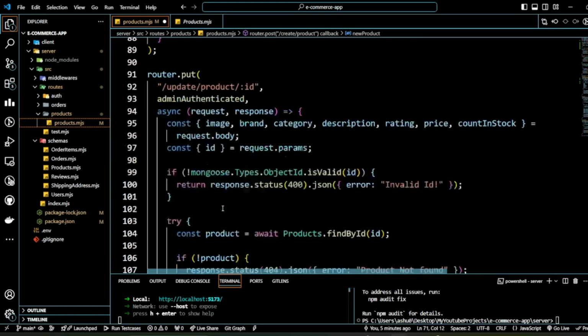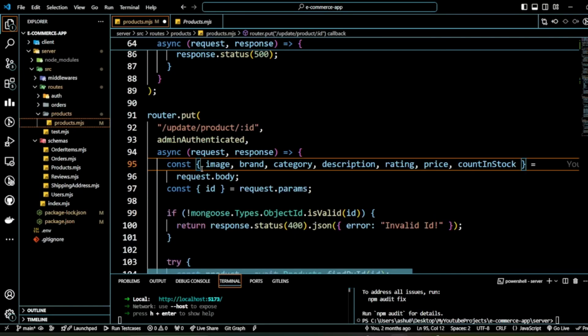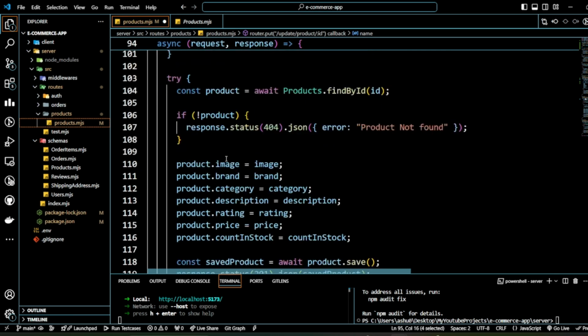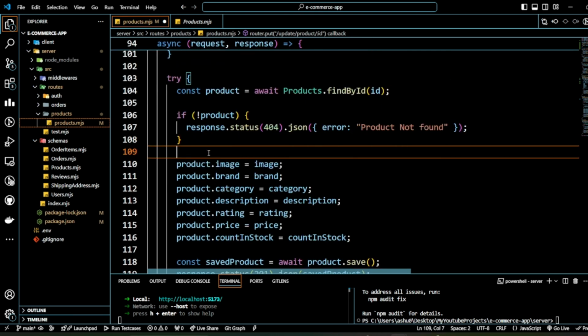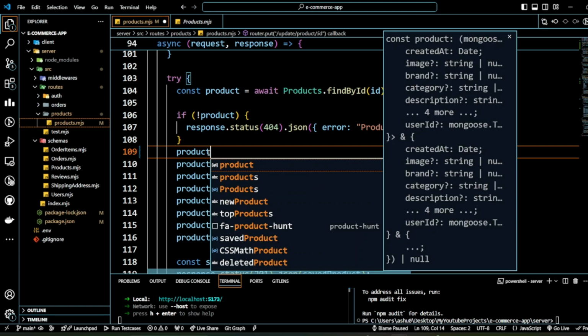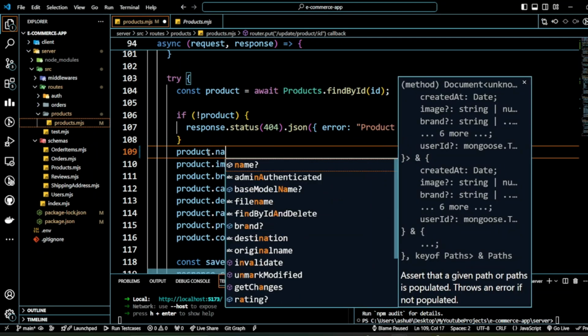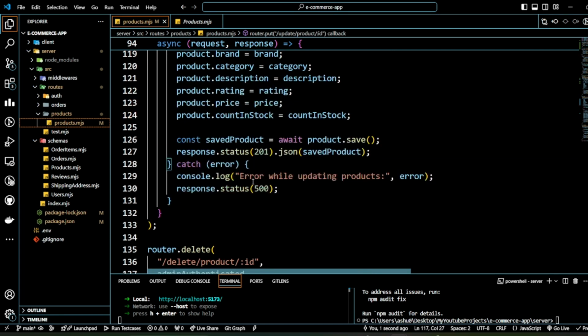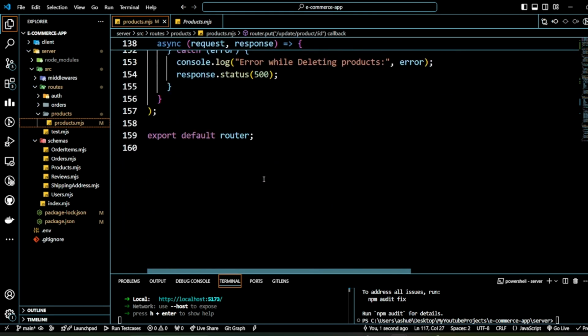I'm not updating a name here. How is it possible? Should provide a name also. Okay, now it's correct. I'm forgetting the name actually.